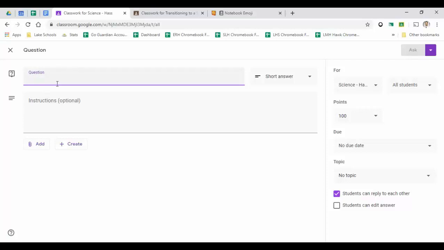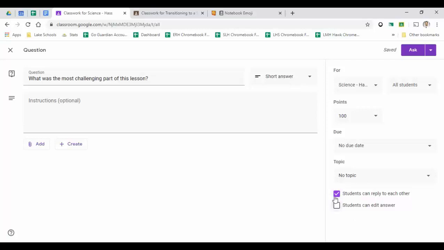So for this, if I have a question such as, this is the question I want students to see, I as a teacher have to decide, do I want a short answer or a multiple choice? If I choose a short answer, this is going to be like a quick write or an exit ticket or bell ringer where I want to know information from students, and they're probably going to use complete sentences to type in their response. Over on the right, anytime we have a short answer question, we get these options.